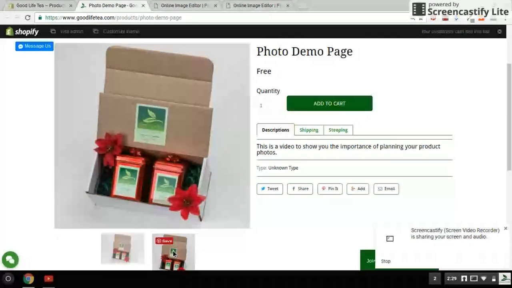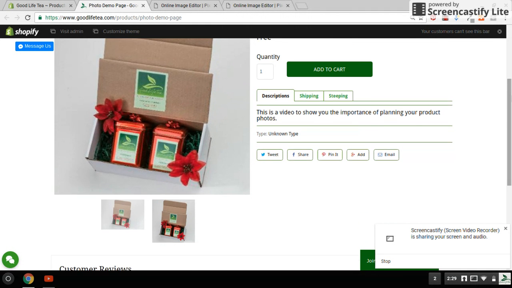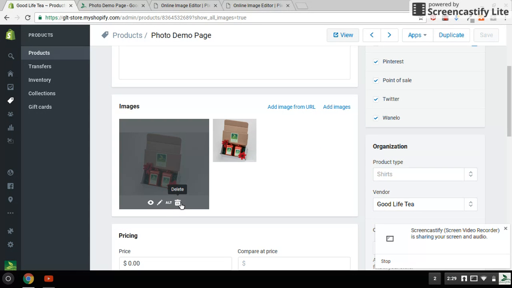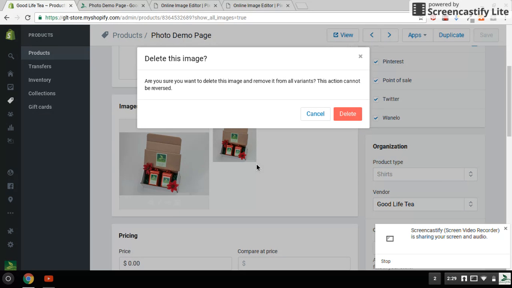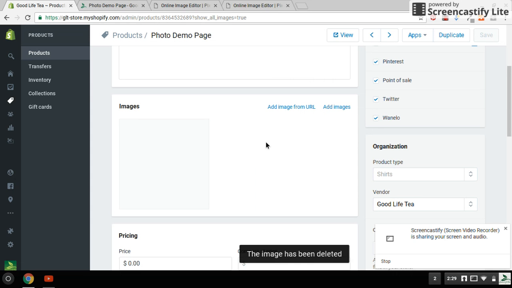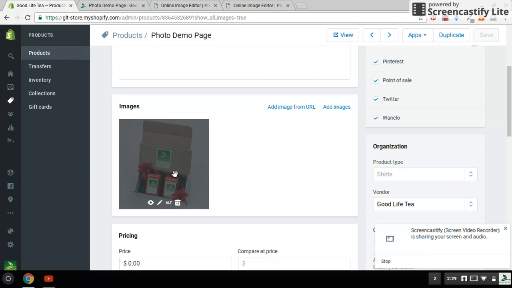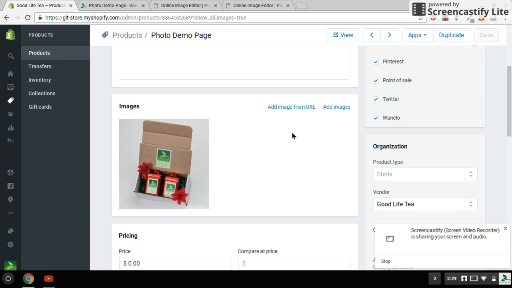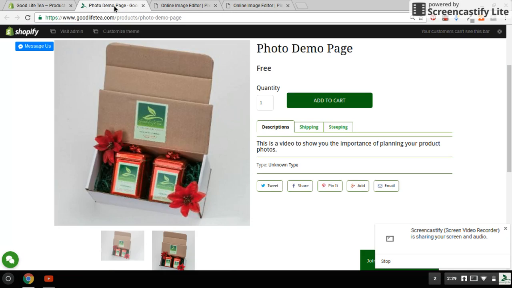And just one other thing here. If you want to delete the picture from your website, you push this button here, the delete button, and that'll get rid of it. Now automatically that image will be the priority image that'll be featured. This image is also the image that you see on your collection page. If you want to add other images, go ahead and do that. But you want your product images to look nice.